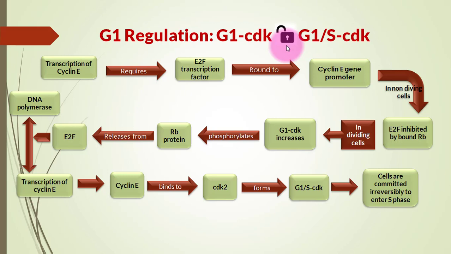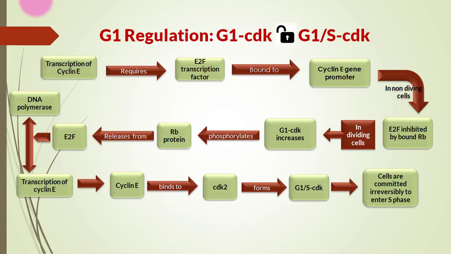So in order to move from early G1, where the cell is growth factor dependent, to late G1 phase, where the cell is independent of any extracellular stimulation, the cell must synthesize cyclin E. The very important part of this phase is the synthesis of cyclin E, because it is a very important step for the cell to move from a state where it is totally dependent on extracellular stimulation to a point where it is completely independent of any extracellular stimulation.